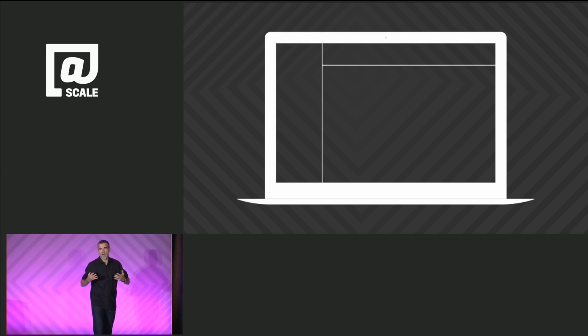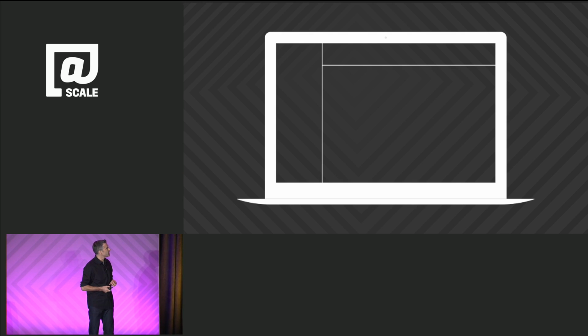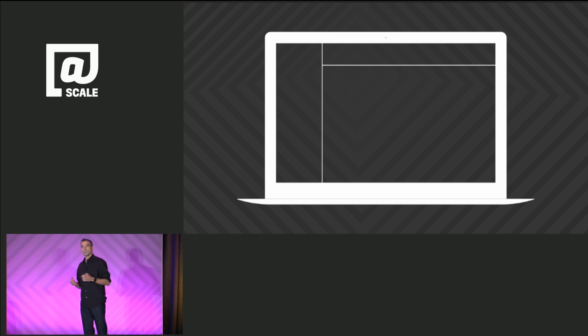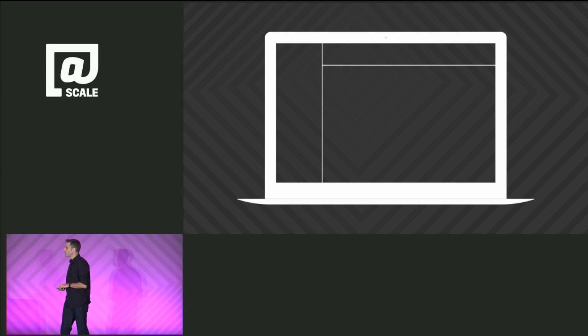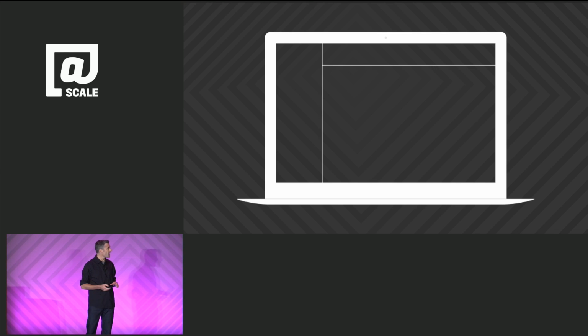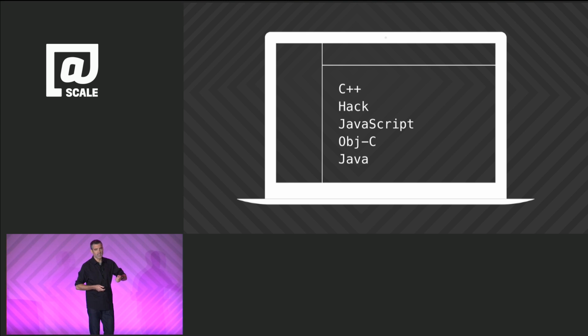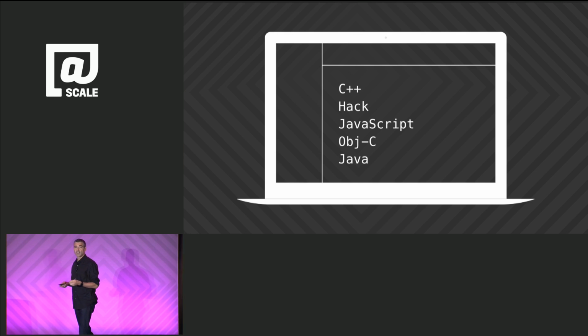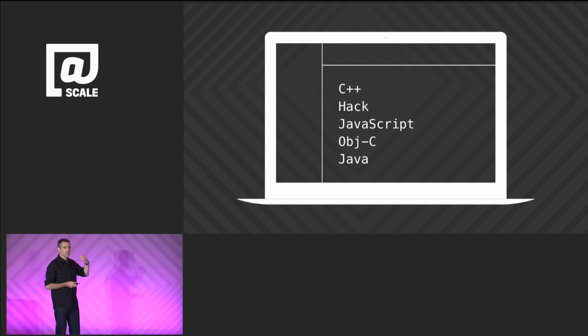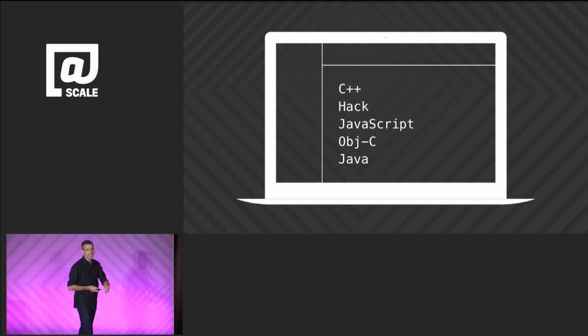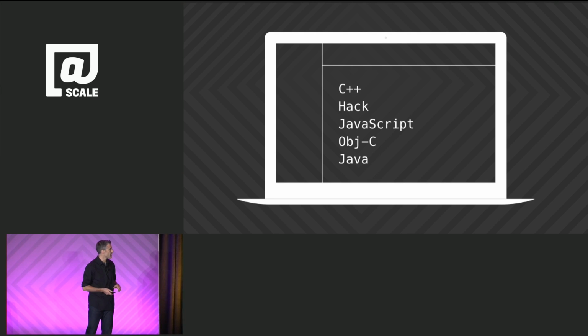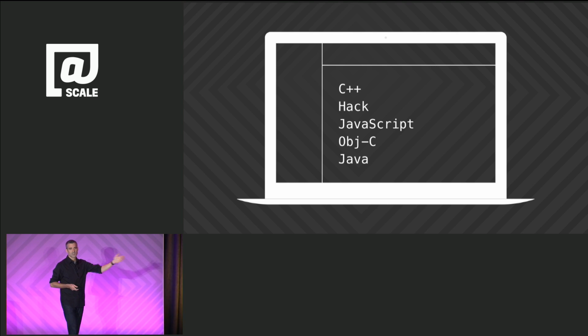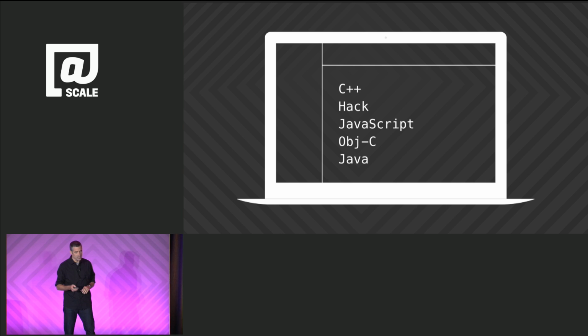So obviously at the heart of most engineers' tool set is their IDE. And we looked very hard at the off-the-shelf tools that people could use for building their code in the first place. And when we looked at IDEs out in the marketplace, we realized that they weren't going to fulfill our needs. Firstly, at Facebook, we need an IDE that can cope with C++, that can cope with Hack, which is our strongly typed variant of PHP. We needed a tool that could work with JavaScript so that our React and our React Native developers could use the same editor. We need to be able to support Objective-C for our iOS developers. And of course, we need to use Java, both for data infrastructure and for our Android apps.